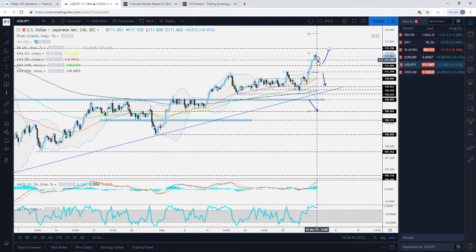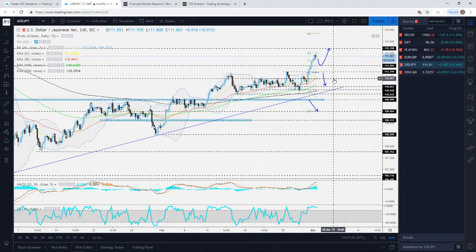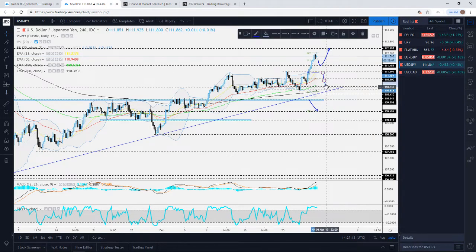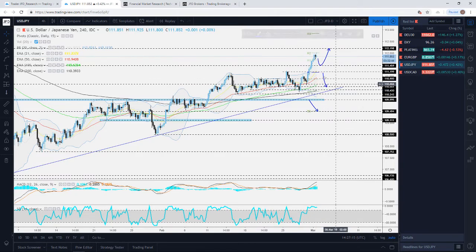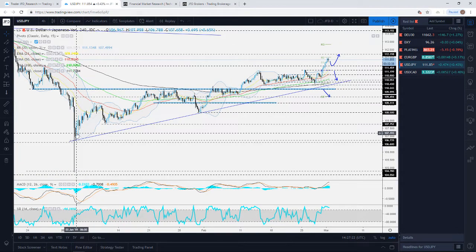But first, we could see maybe a bit of a correction here to the downside, and like I said, keep your eyes on the 111.45 zone. Let's see if it continues to hold. If it fails to withhold and we see the rate falling further down here towards the 111.20 and then breaking that one, now this is where it could become a little bit worse for the bulls, because we could see maybe a deeper correction here to the downside towards this upside support line that has been running here from the lows of the 3rd of January.